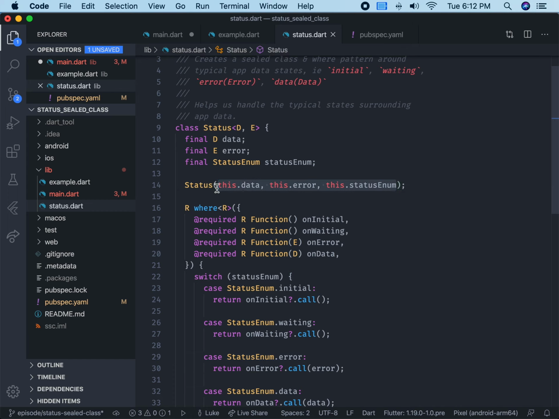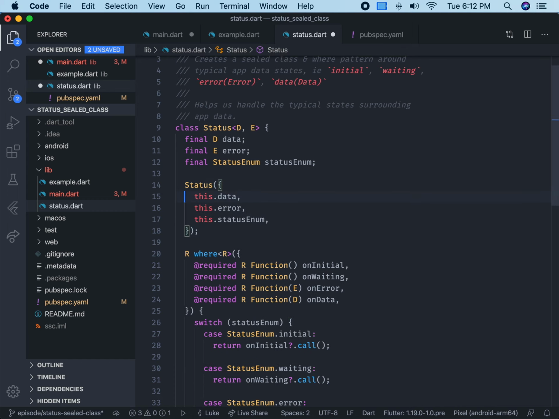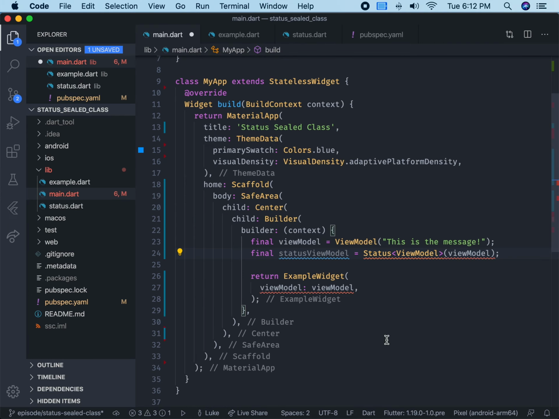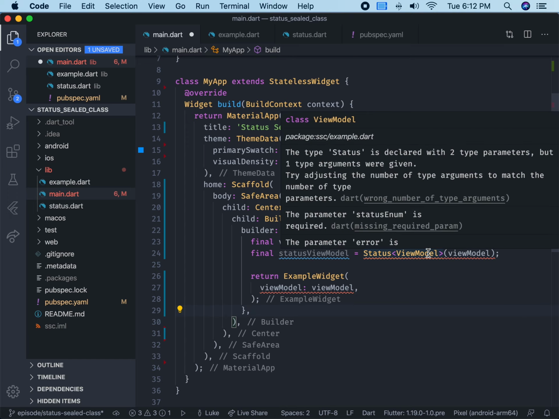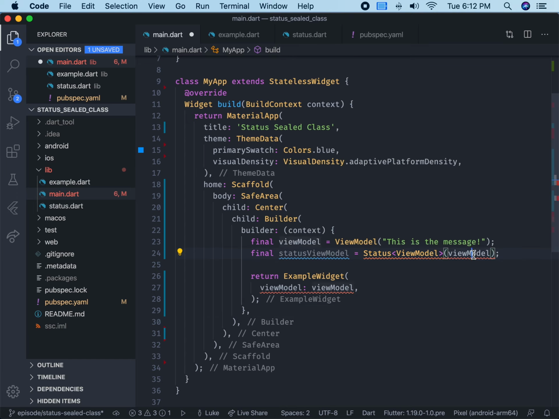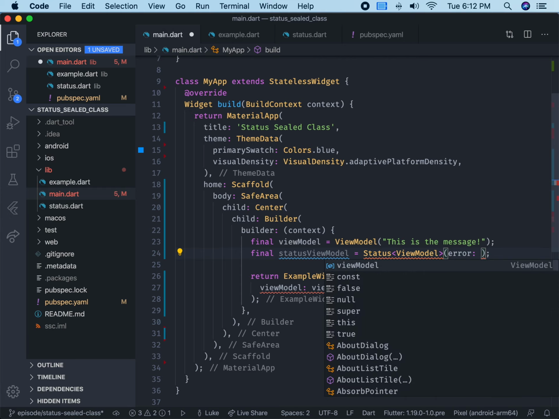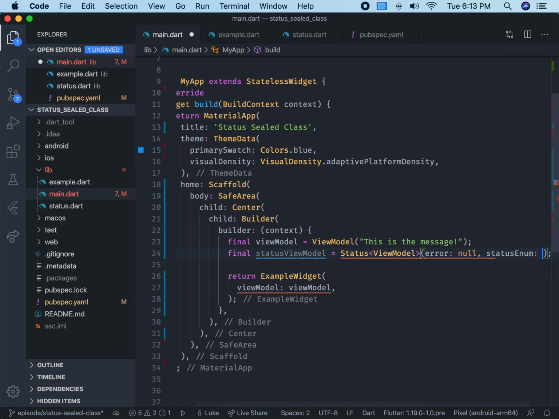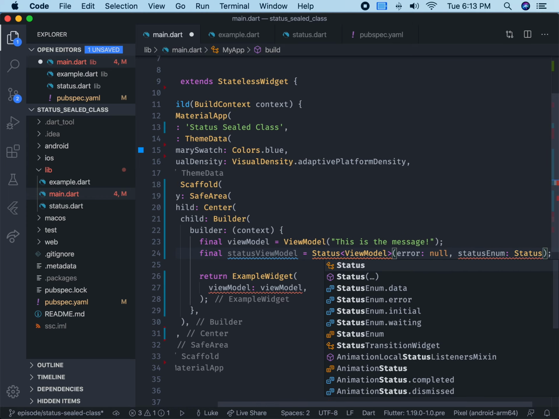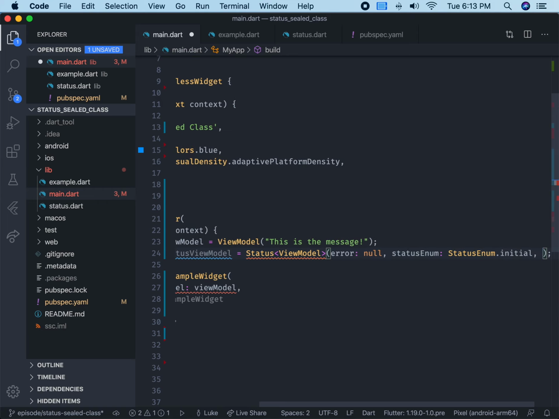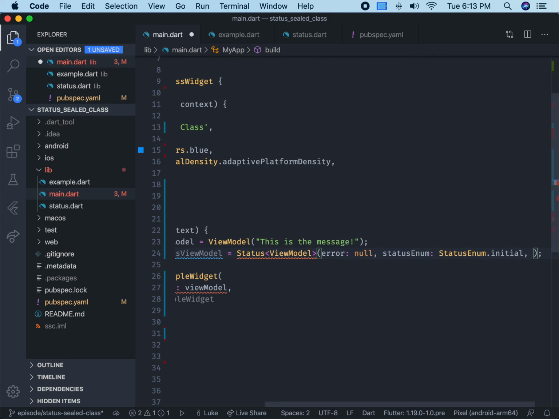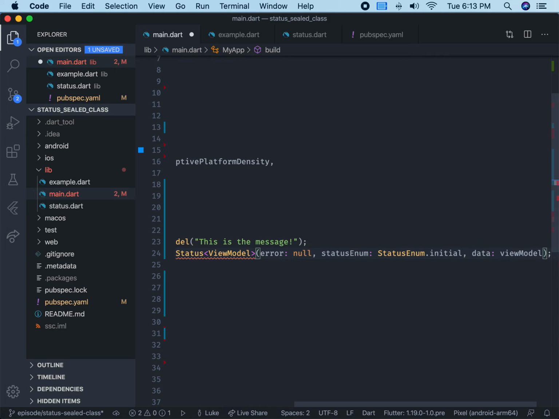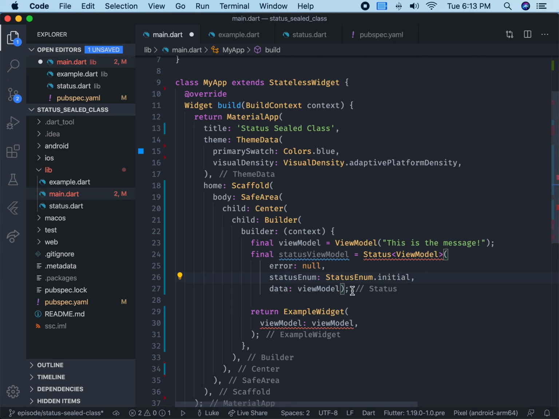Okay, so we'll do that, and then we'll see what we can do in here. We'll say error null, status enum dot initial, and then data would be view model.